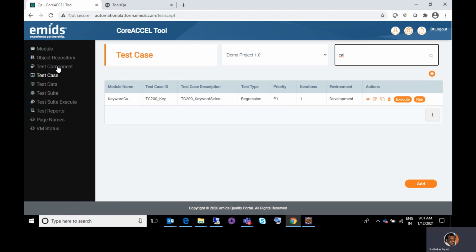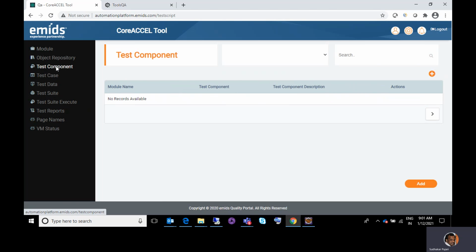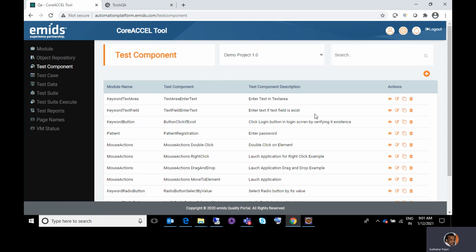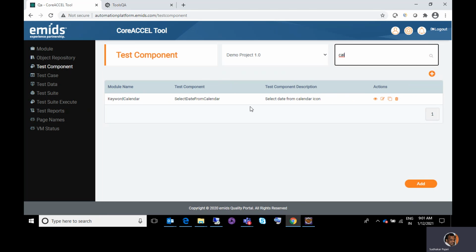I'll show you the component we have created. The component name is select date from calendar.